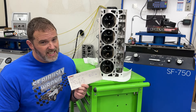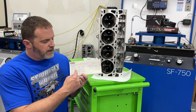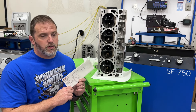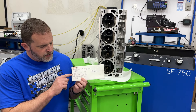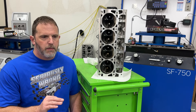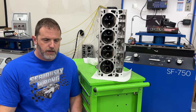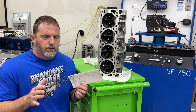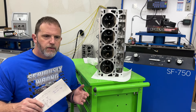The problem is, if you pick up a hydraulic roller camshaft card it says 6 thou - there's no lash for a hydraulic roller. They put 6 thou there to take up the slack in the roller. So if I take out the 10 thou I've got for lash - and the small block Chevy one was actually an Urson cam at 22 thou - that extra amount accounts for the same deflection. That's why cam companies use 20 thou for advertised duration on a solid cam and 6 thou for a hydraulic roller.